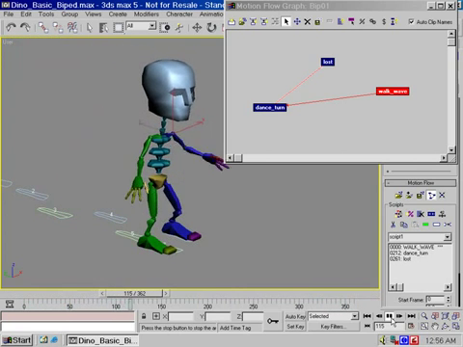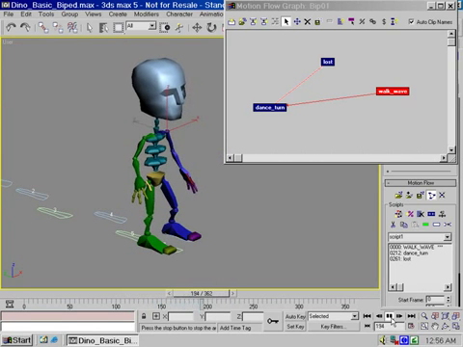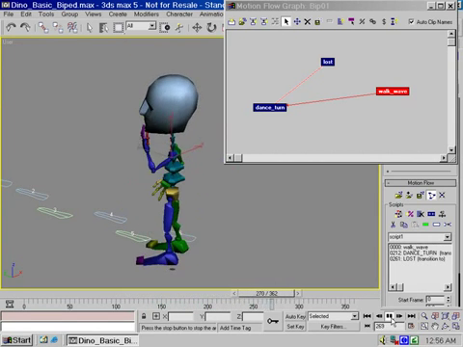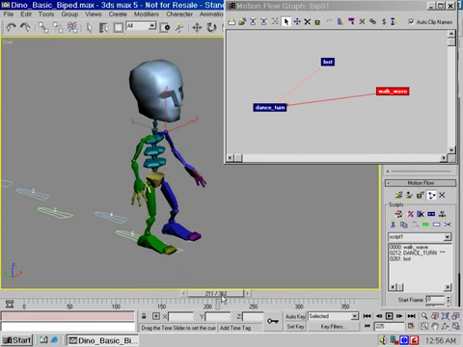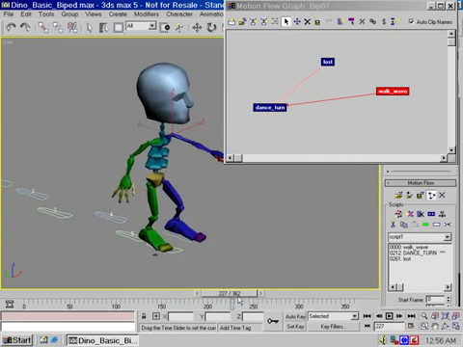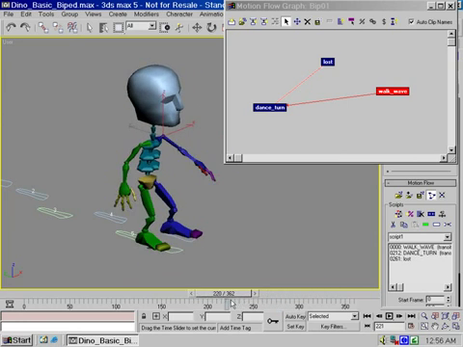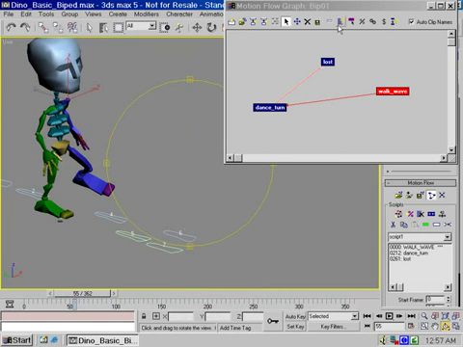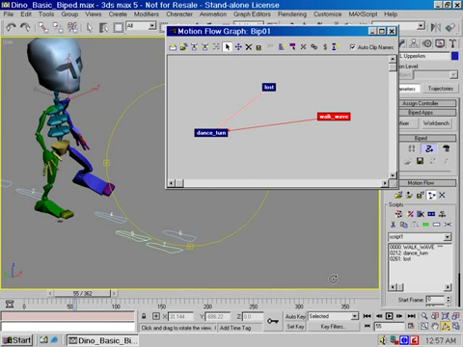Now, one thing you'll notice is that the little step at the beginning of the dance turn has been taken out. Oh, there is a little step there, but it's very short. It just goes right up into it and turns. And there he is. So that's how you use motion flow. Basically, you want to have motions between which there will be a decent transition. In this case, we have motions that all start and end with the feet being flat on the ground. And then you put them here in your motion flow graph, set up your transitions, optimize them, take a look, and you can also manually edit the transitions here if you need to with this button.